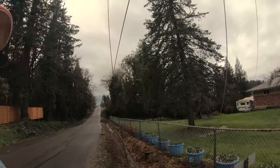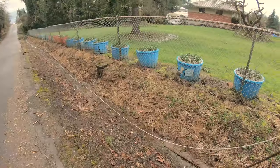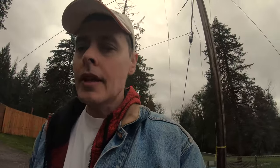I was out towards the front of my property getting food and water for our quail when I saw a couple of PGE guys out here working. It's nice to see that they're finally taking notice of our street. I came over without the camera and asked them about it. They said that running new lines shouldn't take too long and that at least there weren't any of the power poles down. So maybe a day or so, but you can see we've got lines just lying down on the street in this ditch here. So it's been that way for quite a few days.